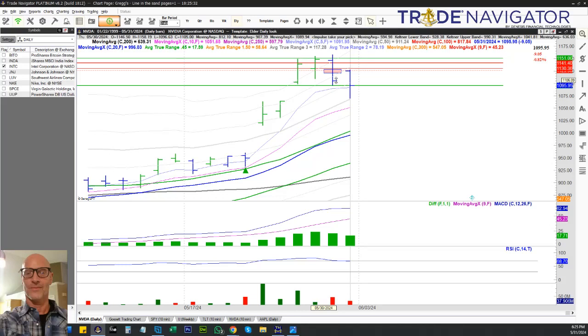You've heard me talk about the halfway of a large up bar or a large down bar being a pivotal level of resistance or support. You can see yesterday we had the big down move. If we were to rally back up halfway of yesterday's down bar, so you can see the high and the low, do you see how we rallied right to halfway? From a Fibonacci standpoint, there would be a 50% Fibonacci resistance area there.